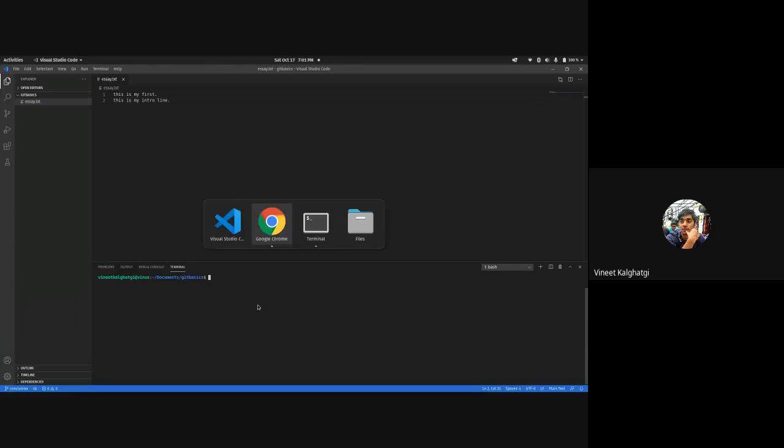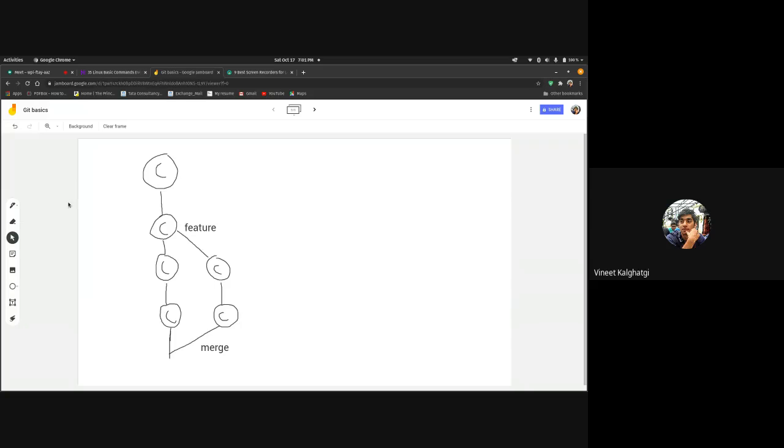Also, by the way, I forgot to say that the main branch which you always start off with is known as the master branch. So this is the master branch, the straight line going over here. And at the second commit, I have created a new branch, okay, let me change it because the name was actually conclusion. So I've created a conclusion branch, where I want to add an experimental conclusion to my essay. And once I'm satisfied with the changes, I can merge it back to my master branch.